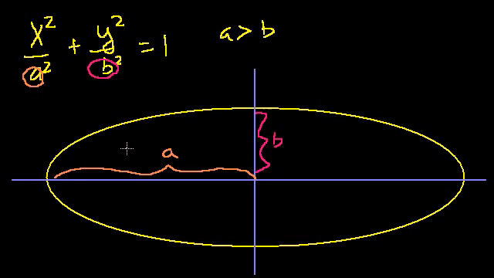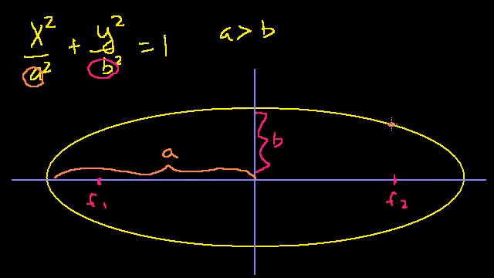Now, another super interesting and perhaps the most interesting property of an ellipse is that if you take any point on an ellipse, and measure the distance from that point to two special points, which we will call the focuses or the foci of this ellipse. And these 2 points always sit along the major axis, so in this case it's the horizontal axis, and they're symmetric around the center of the ellipse. So let me call this one F1, and this is F2.